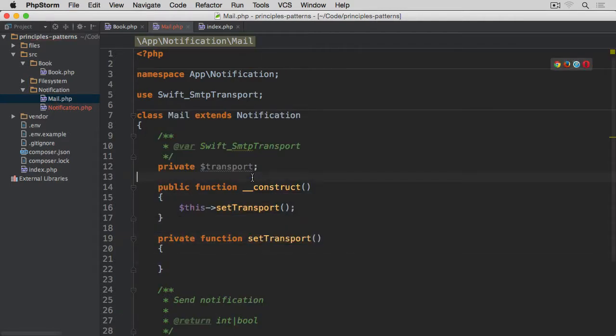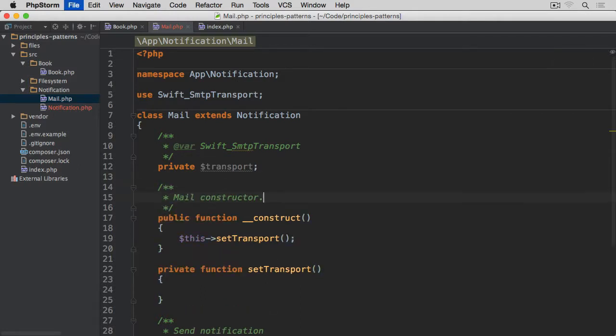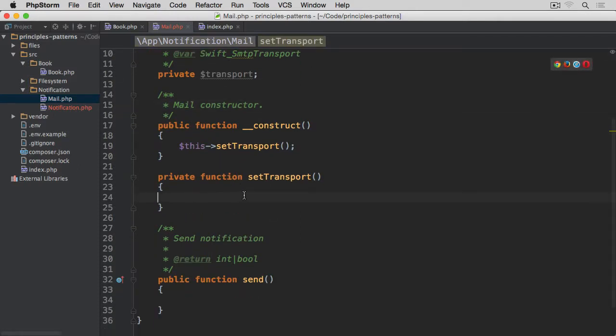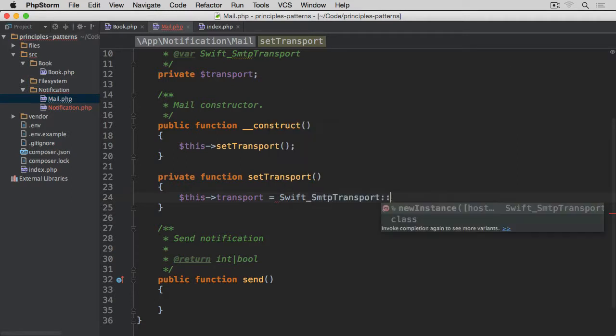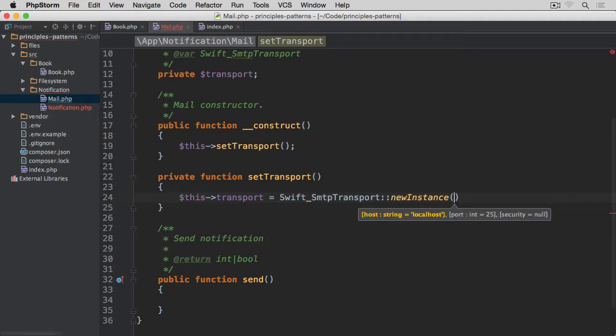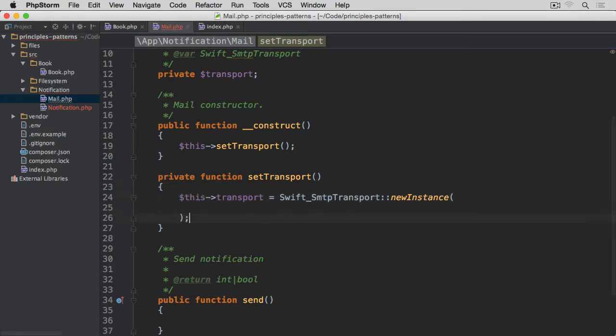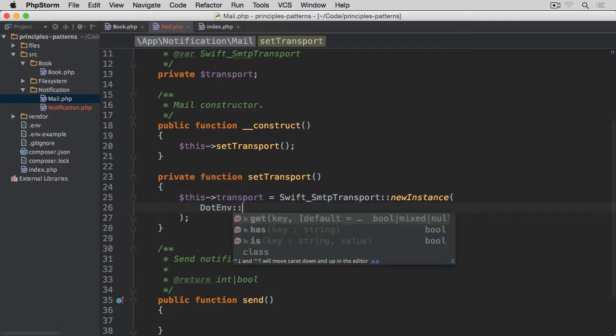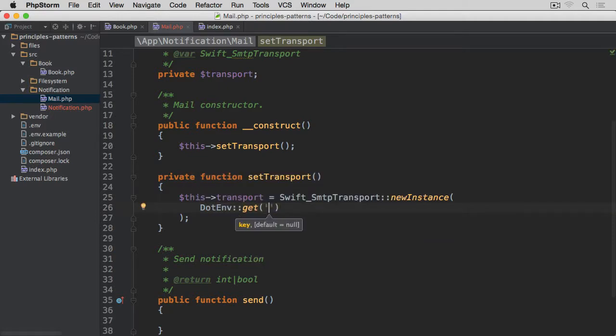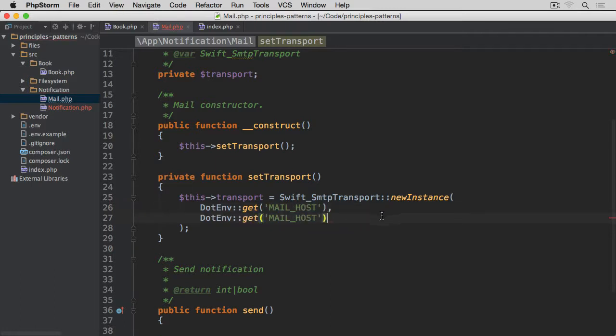Now let's add doc blocks to the constructor as well. It's just a mail constructor. And then in the set transport method, we're going to start with this transport equals Swift SMTP transport, and then new instance, and we're going to, on 2 new lines, I'm just going to put it like this, the .env package, which I'm using here, get, and I want to get the variable called mail underscore host, and then comma, and then we're going to use the port.